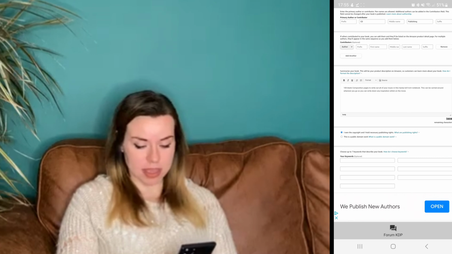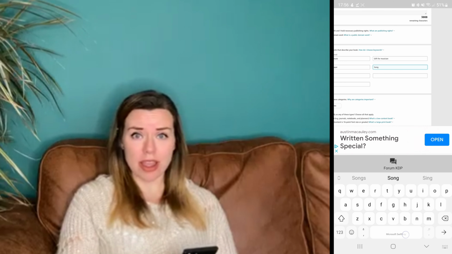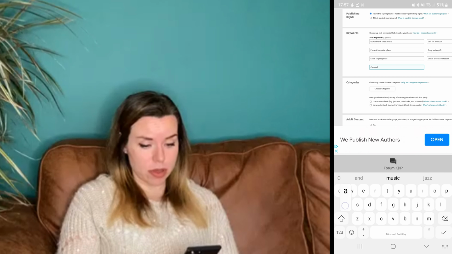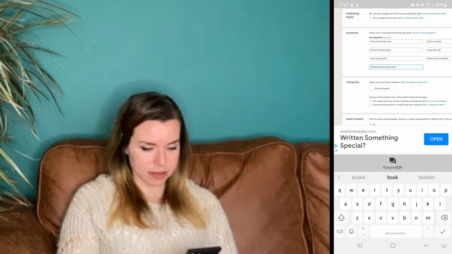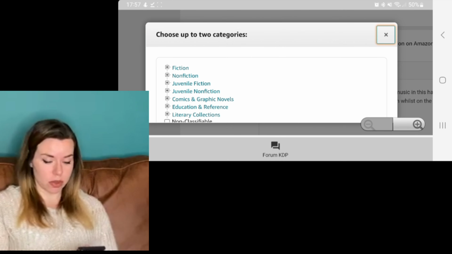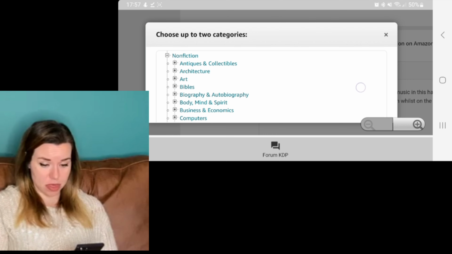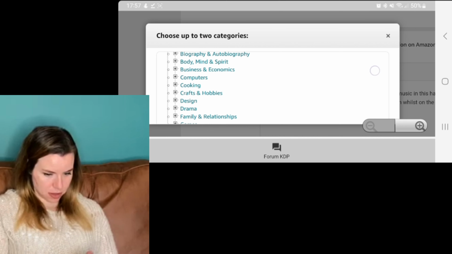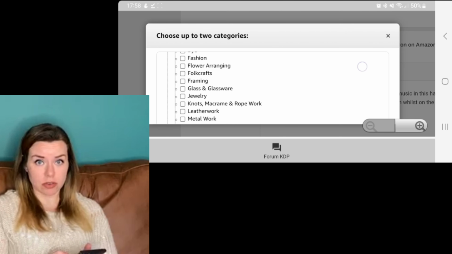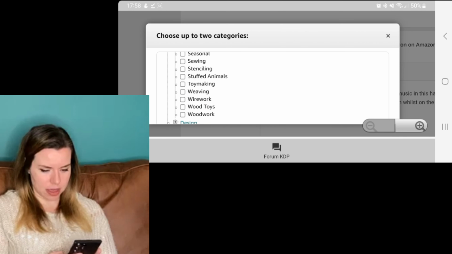And now I'm going into doing my keywords. So remember, this is how many different ways that people might try and search and find your books. And now I'm going to select my categories. And it's not playing ball right now, so I'm just going to quickly turn my phone so that I can actually see them. And so I've already been through the BookBolt category finder, so I've already found the categories that I think I should be using. So I'm just selecting that out right now.